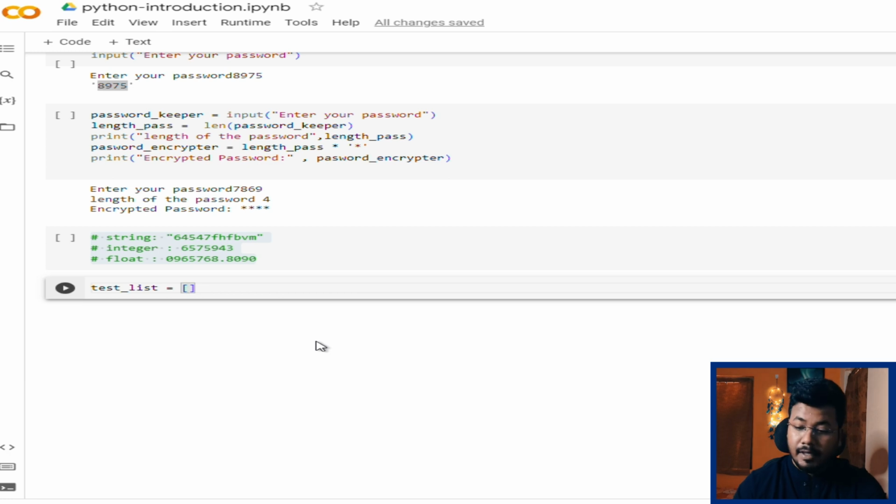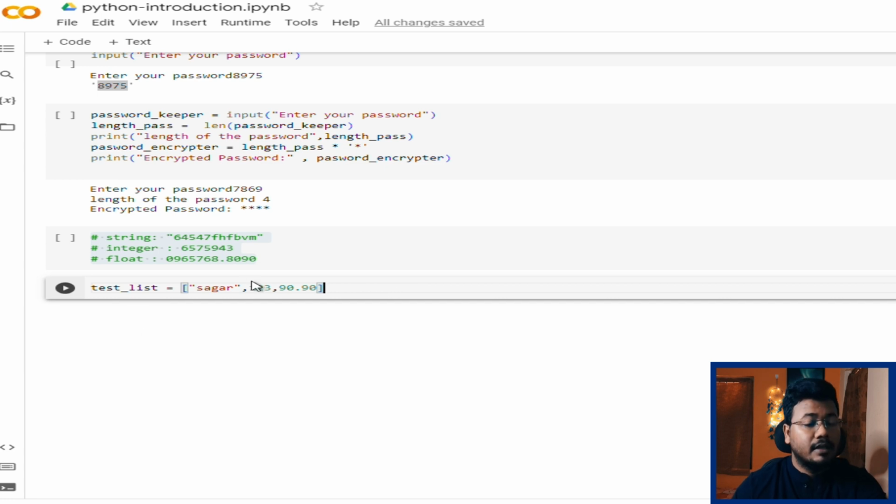It can be a string, maybe my name, which consists of characters within double quotes, or maybe a number like 123, or a float. Anything and everything you can store inside a list. That is the beauty of a list.